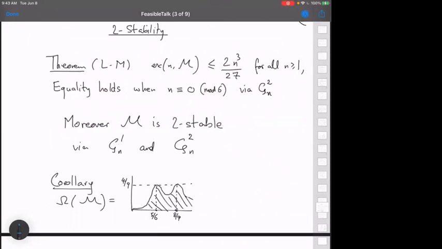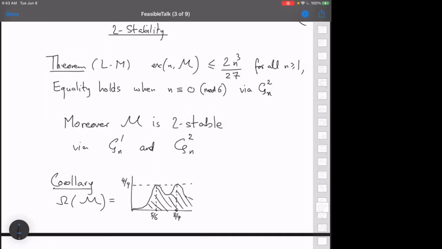But more interesting is that this is two-stable, which means that if you have a hypergraph without a copy of M with density very close to 4/9, it has to be very close to one of these two pictures that I showed you. And in particular, that implies that the feasible region looks like this. So this was a difficult thing to do. And it suggests that this feasible region can be rather exotic. The nice theorems I started off with in the beginning of this talk are probably the only nice theorems; you can probably start doing weird things if you work hard.